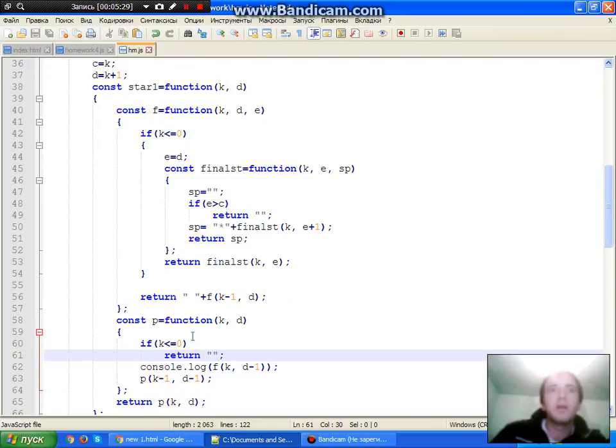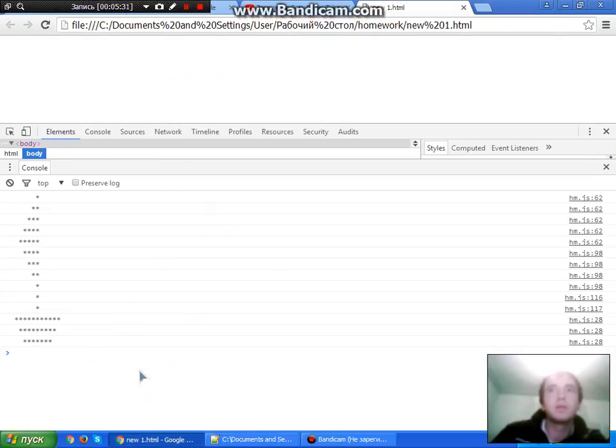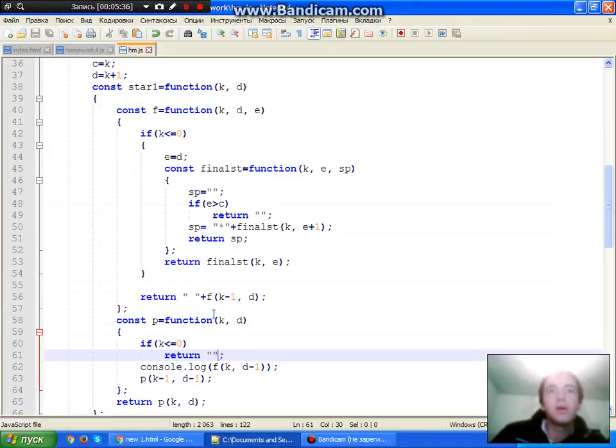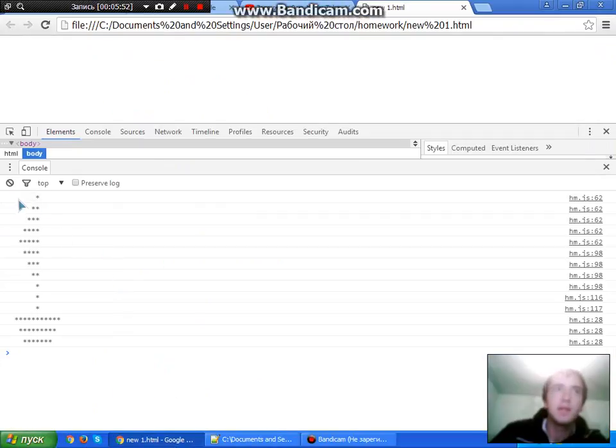It draws these spaces and stars. Then we do p of k minus 1 and d minus 1, because as we can see here, as the number of spaces decreases, the number of stars increases.